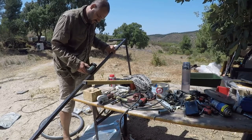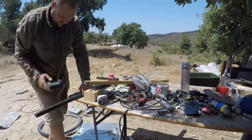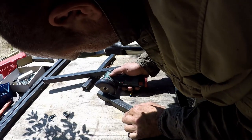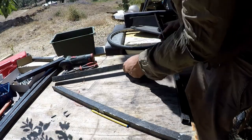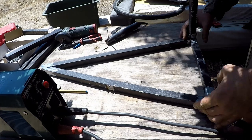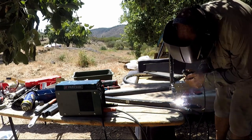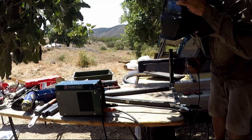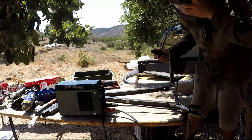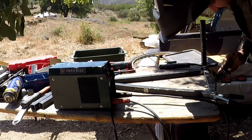Time to make the frame to keep the bike up. I've got some scrap hollow section I can use and I might be able to keep a couple of the old welds as they look like they're still okay. Just cut everything up to size with the smallest grinder in the world. Okay let's get ready for welding — I'm not the greatest welder, especially with my crappy inverter, but here goes. Not amazing but okay.